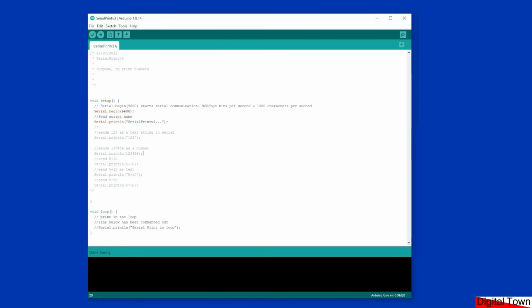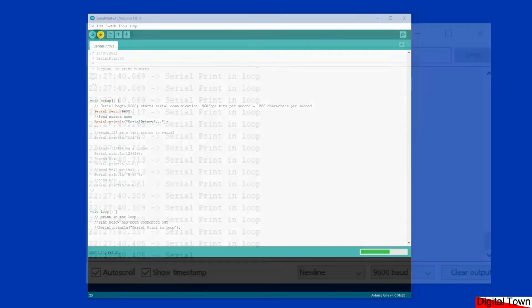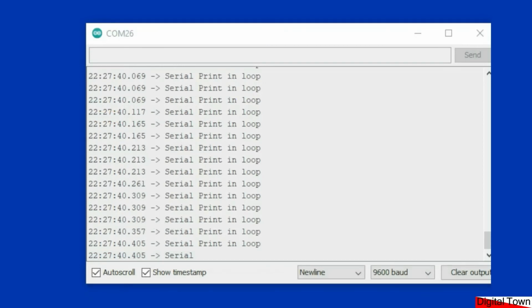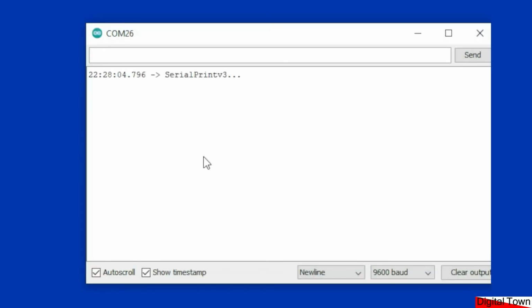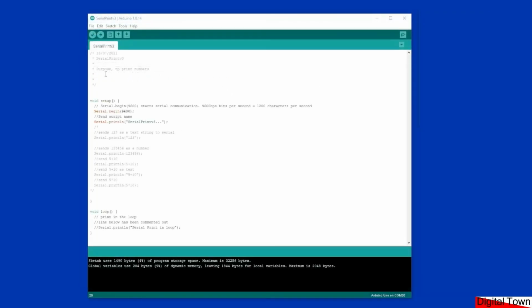In fact, I'm going to just clean the COM port, and here we go. Let's send that off just to demonstrate to ourselves that that's what happens. Switch over our views. As we can see, we've still got endless lines that were being written. I'm going to close the window and reopen it, just so you can see. There we go, Serial.print version 3, and all those other lines that we commented out here have not appeared.